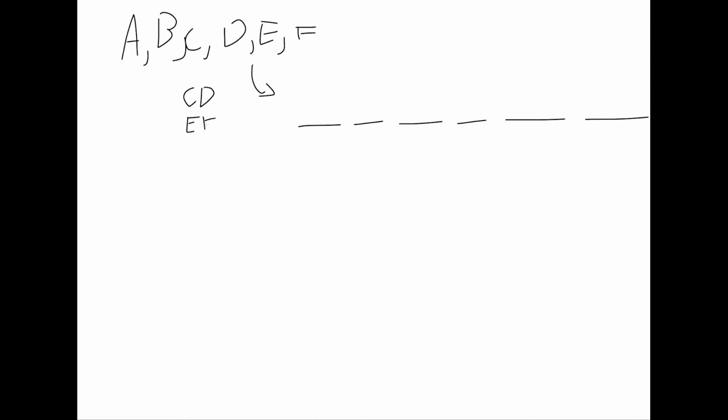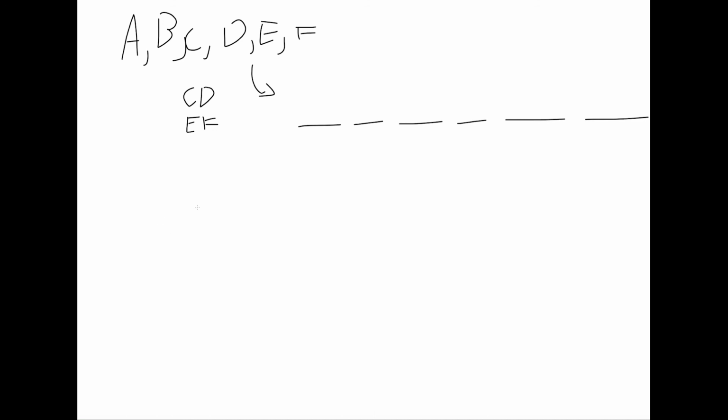A, B, C, D, E, and F, and we're taking these and we're filling up 6 positions. Okay? Our restrictions are that C and D must always be together, so they're sort of glued together, and they're always in that order, and E and F are also glued together in that order. Okay, so how are we going to deal with this? Well, let's just assume that there is only one restriction right now. So we're just going to forget about EF right now. We're just going to concern ourselves with CD.